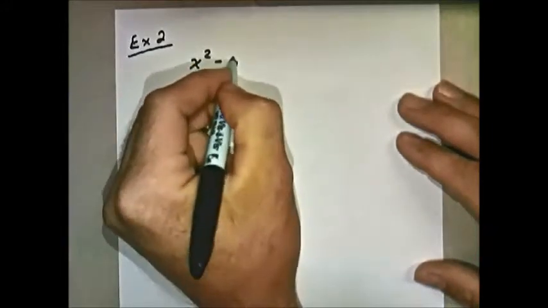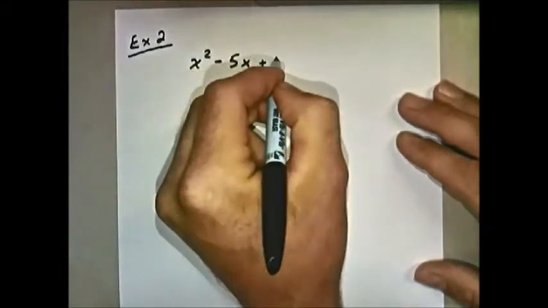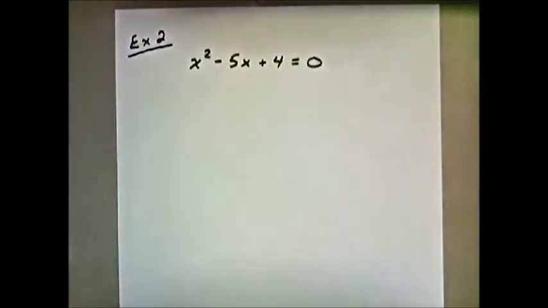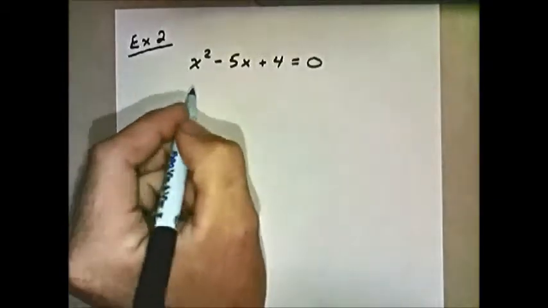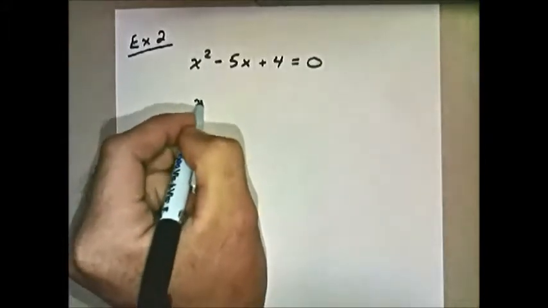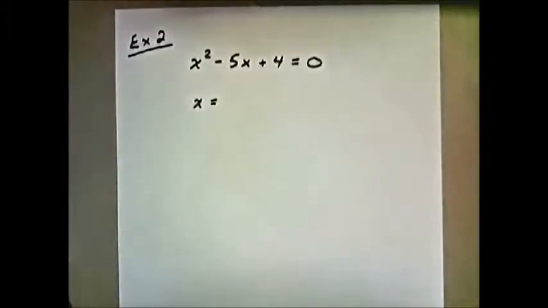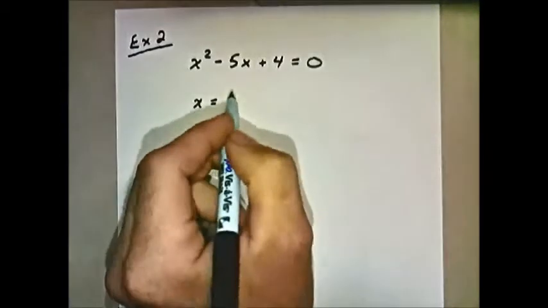Let's look at example 2. And really, they don't get any more complicated, unfortunately, unless we get larger numbers. So let's take example 3 as x squared minus 5x plus 4 equal to 0. Now you may be saying to yourself, hey, I think that factors. And it does. We could factor it and solve it. However, let's use the quadratic formula to show how we could solve for x if we didn't realize it was factorable.